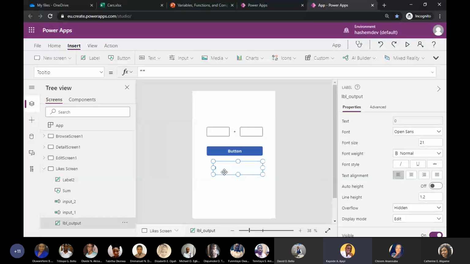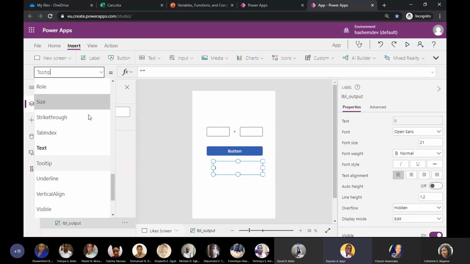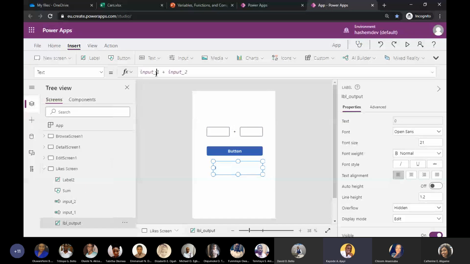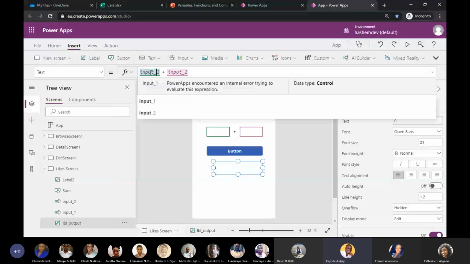Here you notice that if you come back under the text property, you can see this green is highlighted. What Power Apps is telling us here is, oh, input underscore one, I know this is the component you're talking about. Input underscore two, I know this is the component you're talking about. If you look at the colors, you'll see it's color coded. That's just telling you that Power Apps knows what you are referring to.